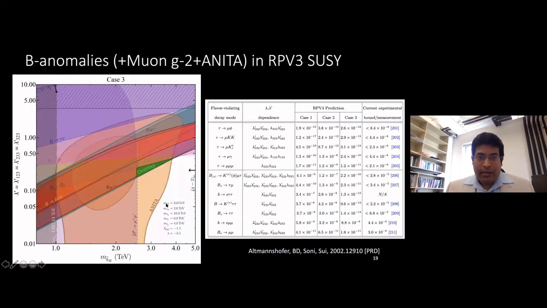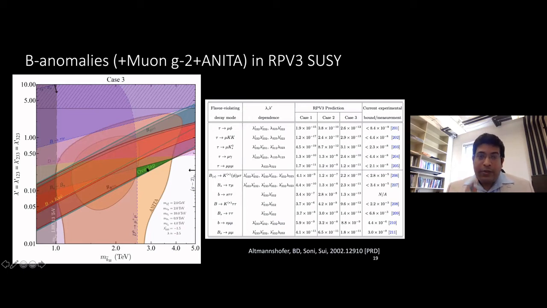So here is a summary plot of all this exercise. Here, all these different shaded regions, most of them are the exclusion regions, except for the RD and RK, which are the 2 sigma and 3 sigma allowed regions. And as you can see, there is a small overlap region here, which is satisfying all the different experimental constraints. There are a bunch of them coming from the low energy data. The most stringent one is B to K nu nu-bar, and also D0 to mu plus mu minus and so on. But still, there is some range which satisfies this.